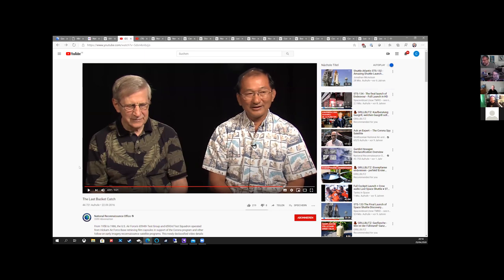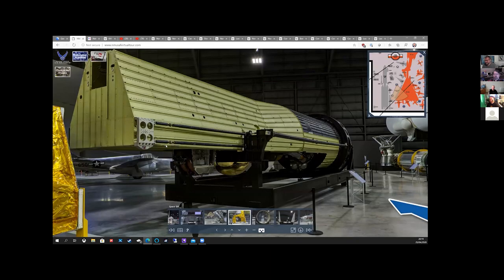That is just, did that work? Yeah, perfectly. Yeah, just show the snatch. But again, without GPS, it's pure calculation. They figured out roughly where that bucket's going to be re-entering, and then they put airplanes up. They're using radar. They're just trying to find it and snatch it out of the air in that little bit of time that they have. Yeah.